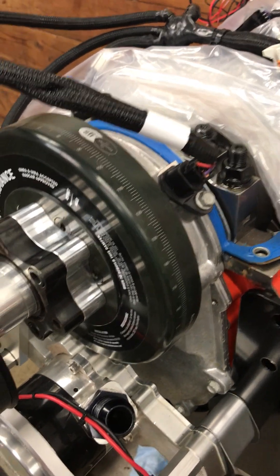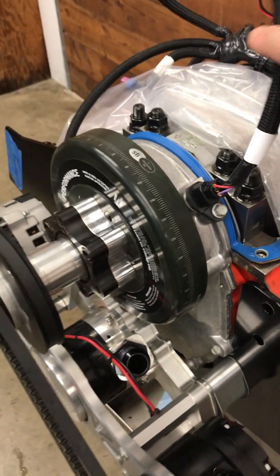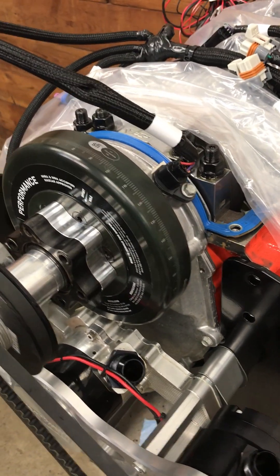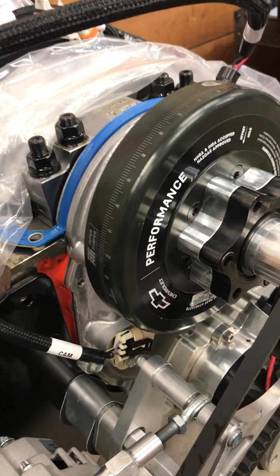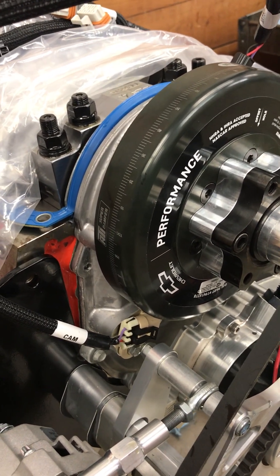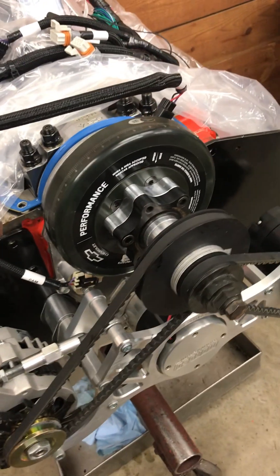But you have to be very, very careful when you do that to make sure that the pinouts are correct. Anyway, hope that's some good information for you. If you're using one of these late model big block Chevy timing covers, you need to be very careful about the pinouts and connectors, since Holley has not yet introduced a wiring harness that directly plugs into the late model big block 58x 4x timing cover. Catch you later.